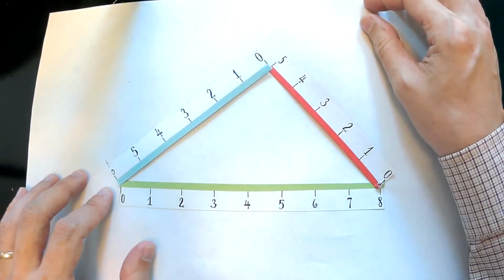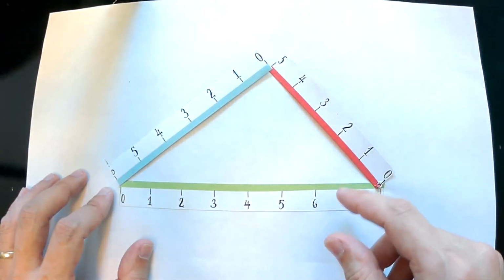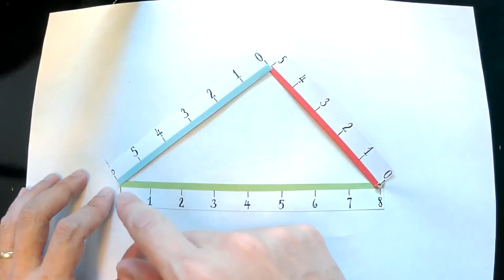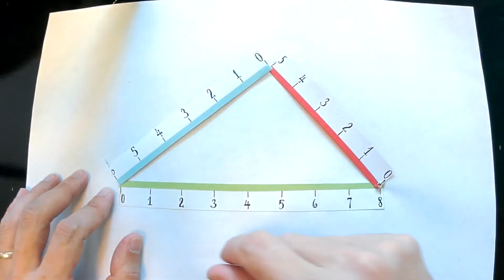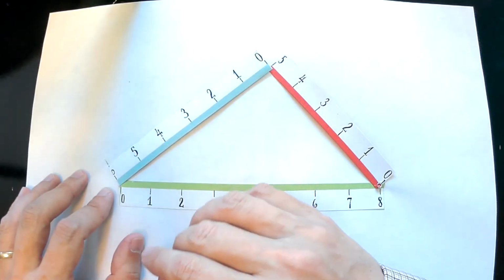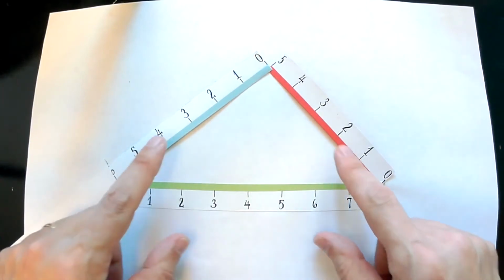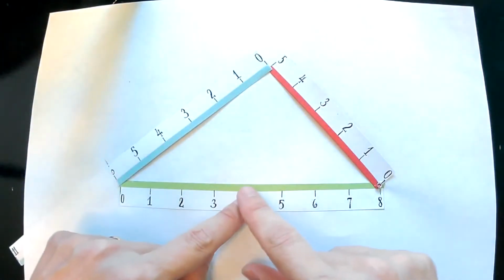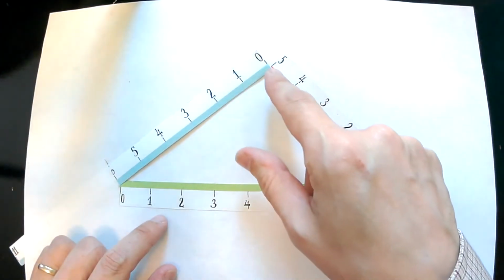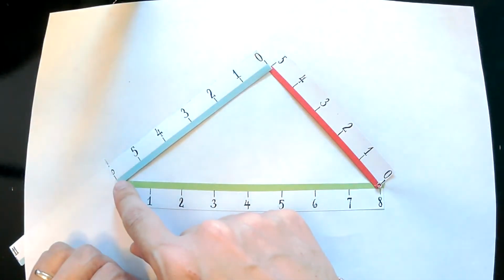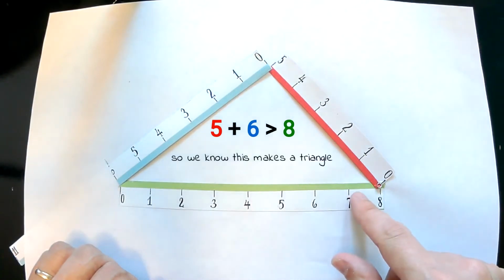So talking about the triangle inequality theorem. Now remember, before we left on vacation, it was all about the angles, right? And we know that the angles add up to 180 degrees. But now we're going to talk about the length of the sides and how they relate to each other. And the triangle inequality theorem is a really, really basic idea. It just says if you take the longest side, the two short sides have to add up to more than this length, which makes sense, right? For instance, here we have a length of 5, and here we have a length of 6. Put that together, and that's a length of 11. And 11 is greater than 8, right?